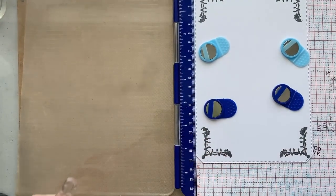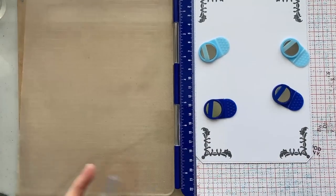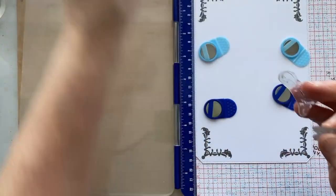And it doesn't harm your stamps. I wouldn't necessarily use Stays On cleaner with my stamps, but I have done in the past.